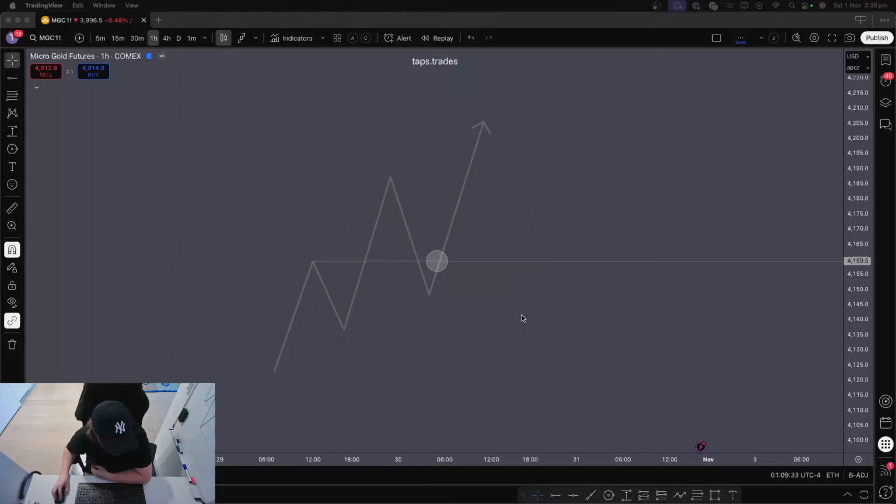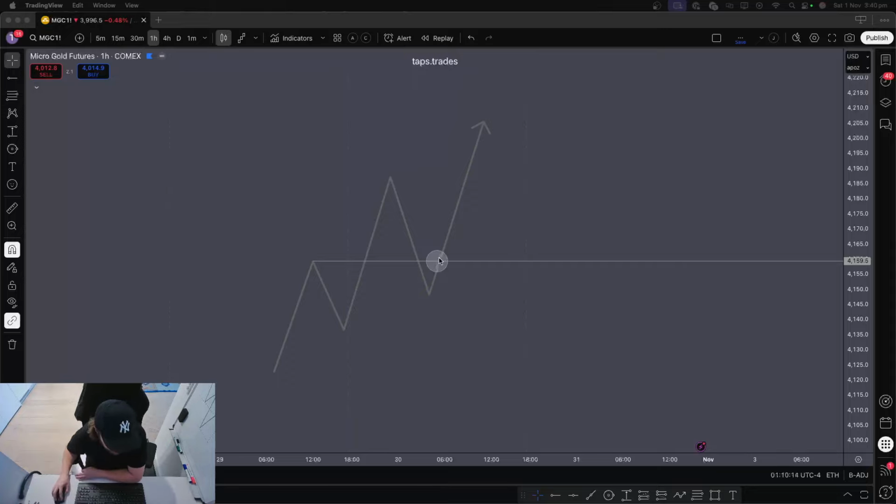And the reason for that is because we know that we're in an uptrend, so we've already confirmed that on the basis that we're making higher highs and higher lows. We know that above this level, price has the potential to be bullish, and that's where at one point in time buyers stepped in with a lot of strength. So we know that if price gets above this level again without making a new low, it's made a higher low because it's higher than this one, and this is higher than this one as well. We know that price has the potential, or it's more probabilistic, that price is going to continue in an uptrend.